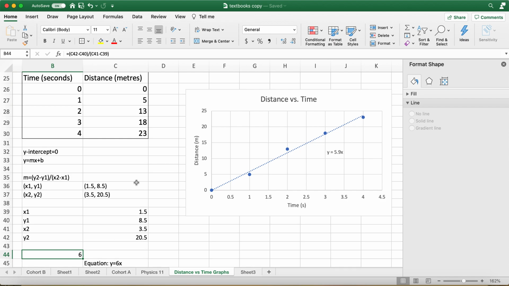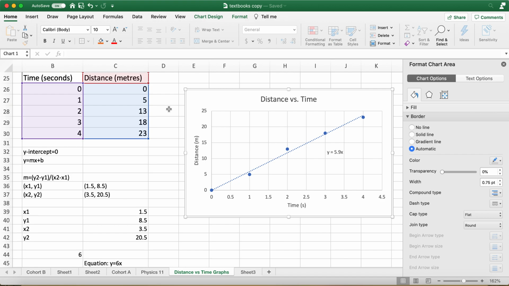You can try it yourself now. Use the exact same data that I have here, and I want you to create your own graph. Also to mention is that this graph can now be copied and pasted into other programs. I can open up Microsoft Word and I could put this graph in a Word document, and I could then write text, answer questions, provide commentary on my graph if I needed to. And then I could also save my Microsoft Word document as a PDF. So I can combine a text document with a graph that I've made in another program. Hopefully you found this helpful. Good luck when you try it on your own.